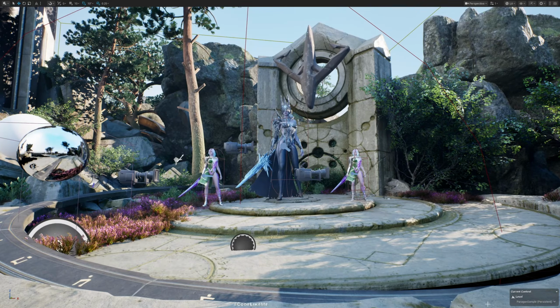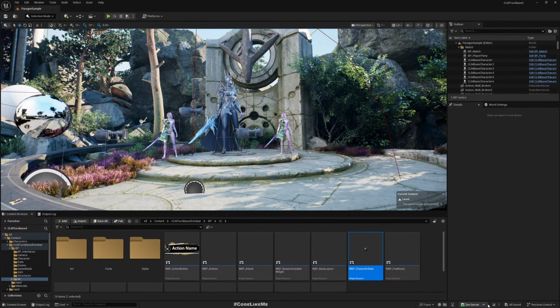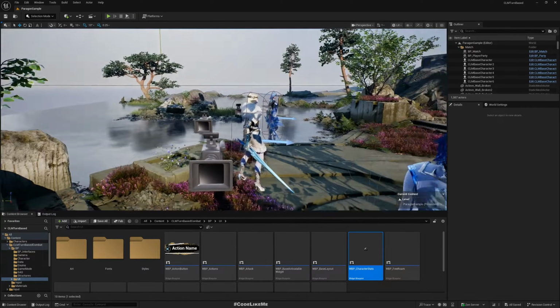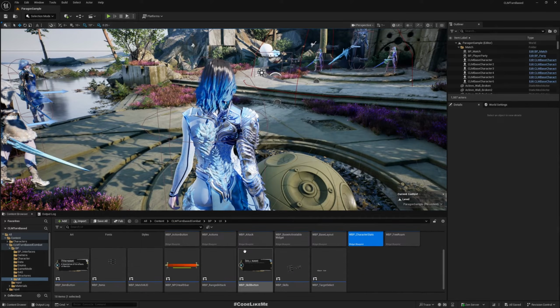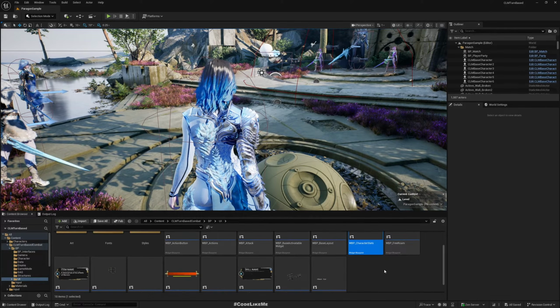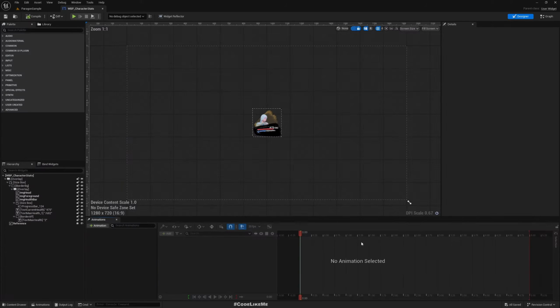Okay, so basically we are going to bind character stats of the player party characters with the gameplay attributes that we have added for health and ability points. So first thing, here I'll open my character stats.